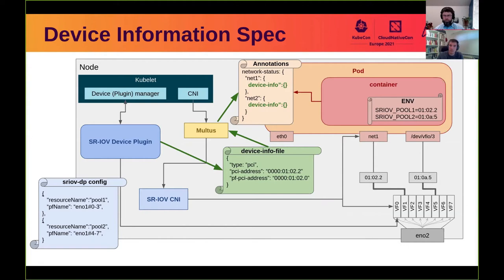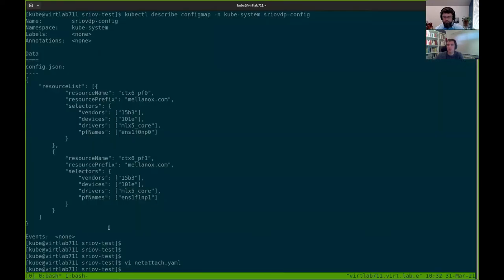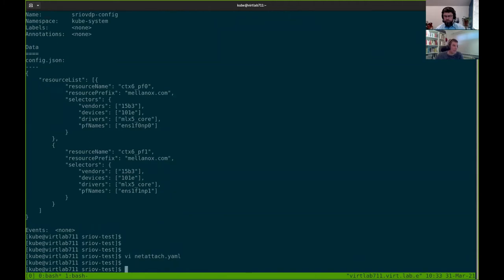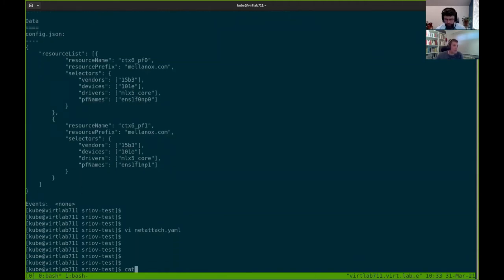Okay, so this device file is actually on the node. So you're saying I could troubleshoot some of the device related issues just by looking at that file in my node. Is that right? Yes, that's correct. All right, hang on. Let me go back here and see if I can take a look at it. Do you remember what the name of that file is or where it is?